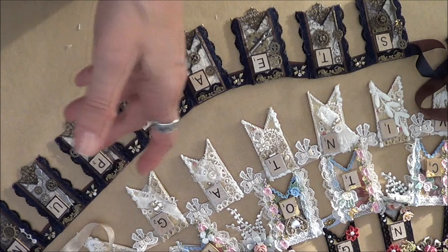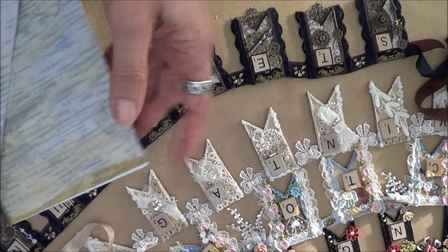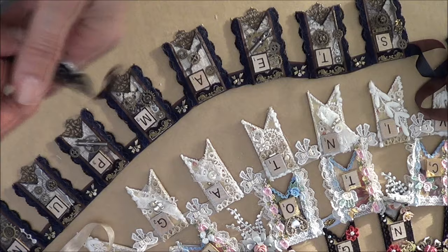This is the back part. This was part of die cuts with a view paper. That's how old this is. That's the back part of this. And as for the lace, this is what I used. This is the black one, which is on the back side of it.